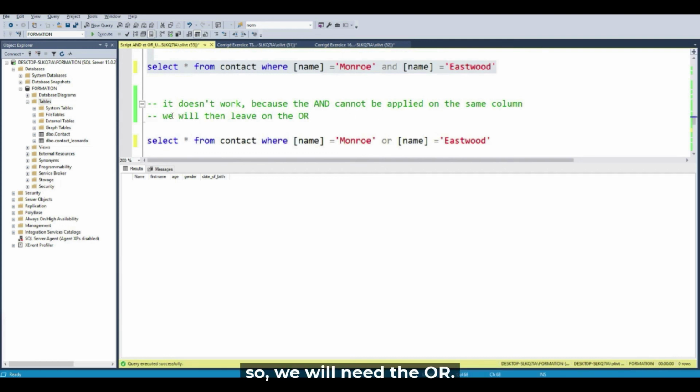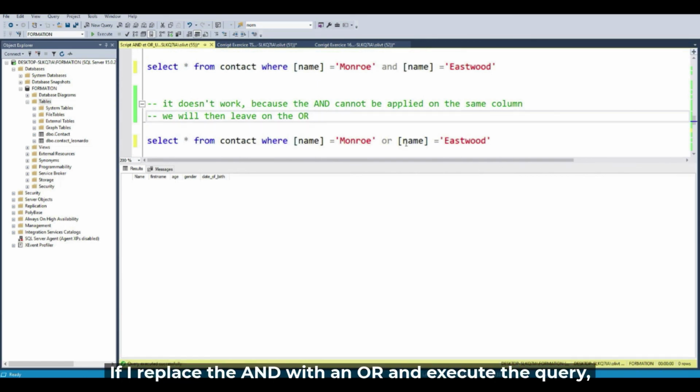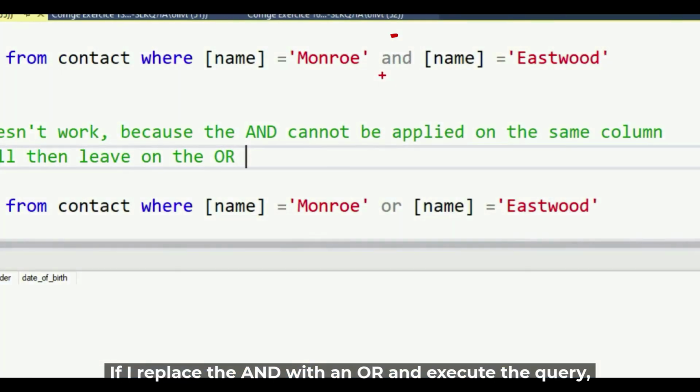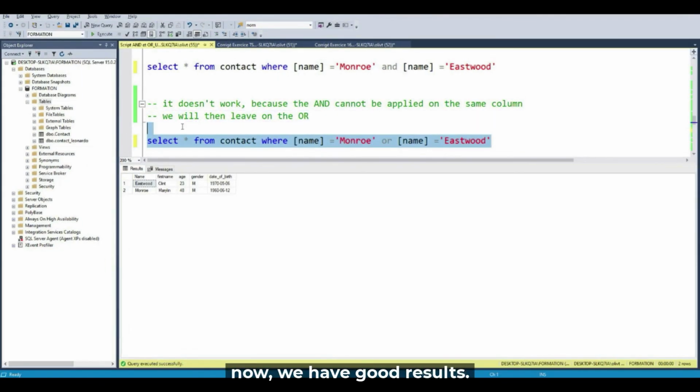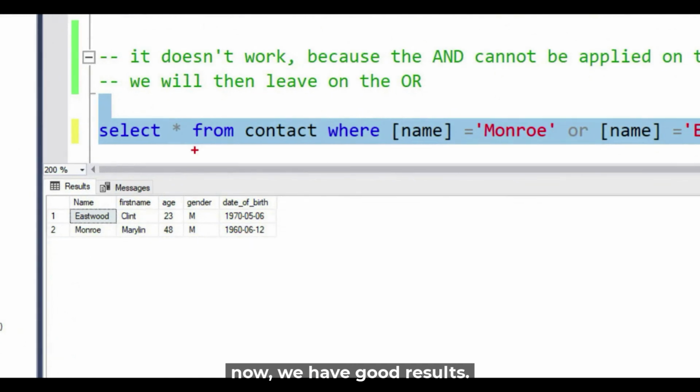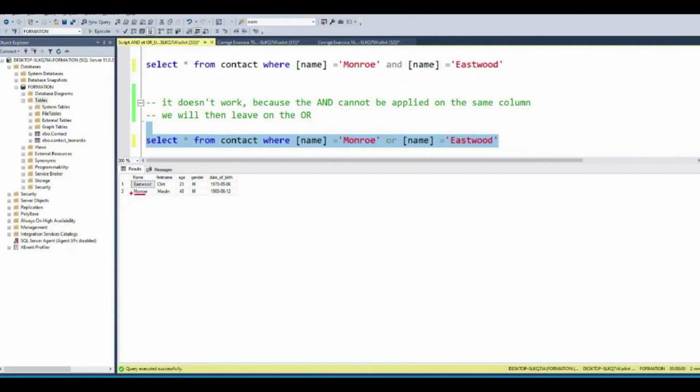We will then use the OR. If I change AND to OR, let's execute this query. Now we have the good result, Eastwood and Monroe. Okay?